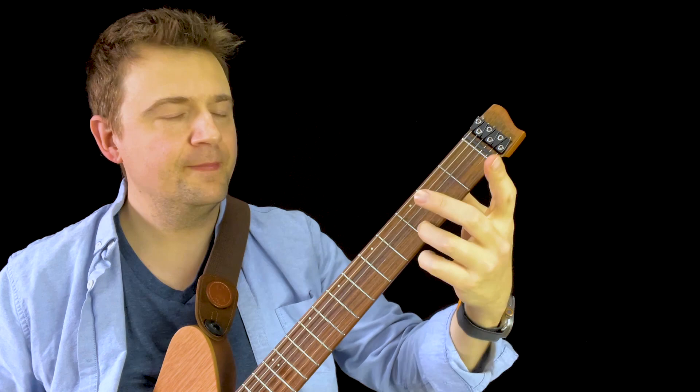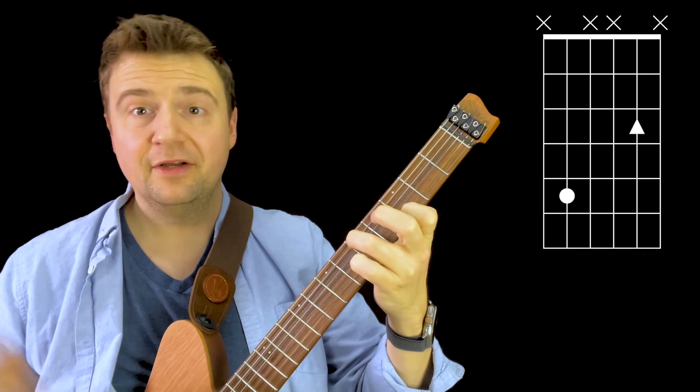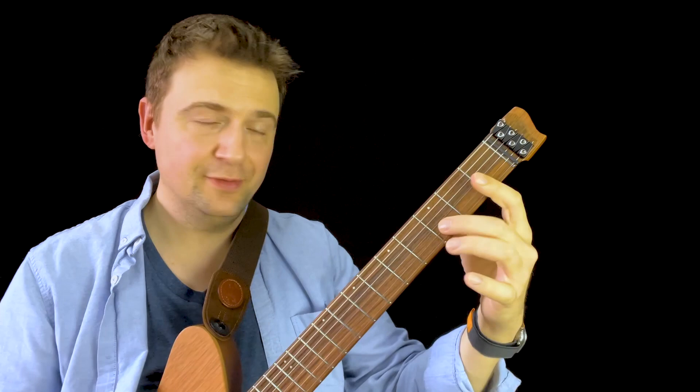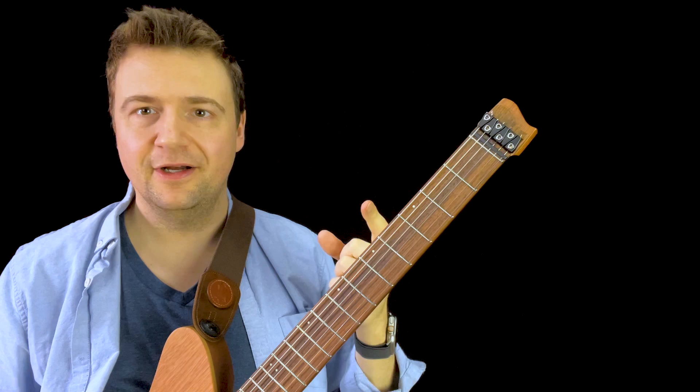I have that D note, and what I'll be going through is thinking of the different bass notes it could have. This D note could have a D bass — open D — it could have an E flat bass, an E bass, an F bass, an F sharp, a G. I could do the entire chromatic scale with that top note as its melody. This D top note could be perceived as 12 different things relating it back to the root of the chord. The chord is changing around the note, but the note is not. It's like shifting the focus.